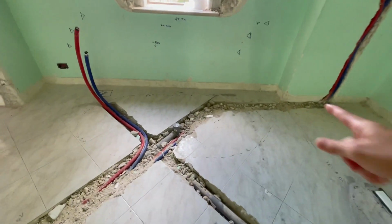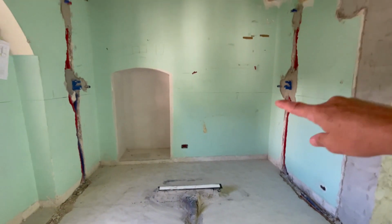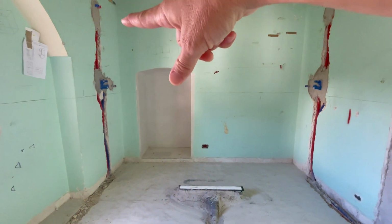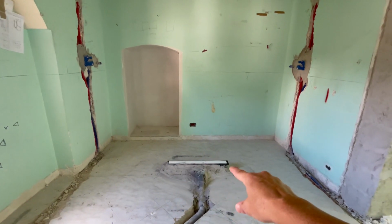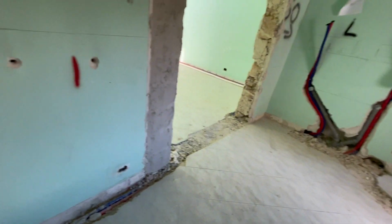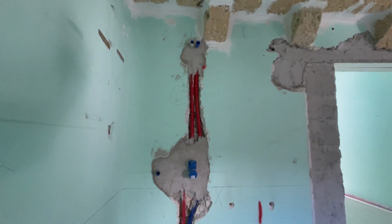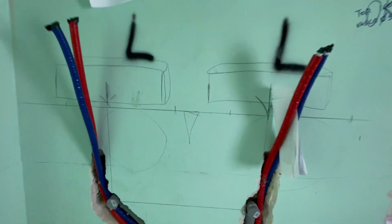So they've done a lot here. This here is going to be the bathtub, where the bathtub goes. And then it'll be a little easier to see now. The double shower, so we're going to have a shower on that side, a shower on that side. They put the drain in the middle, and then this whole area will be open. There'll be no glass here, but then we'll have glass on that side and glass on that side, so that we don't have to have a door. No hinges, no doors. And we're going to have the waterfall shower with this rain shower, and then the hand sprayer on both of those. And they ran the plumbing for the double sinks.